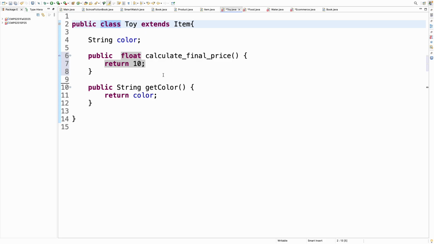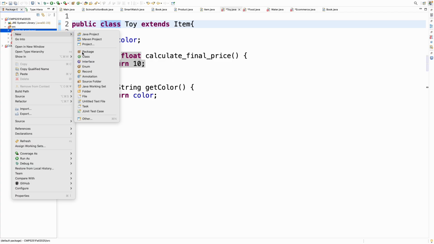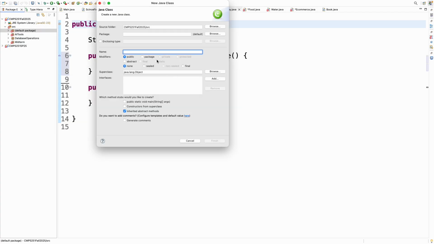Let's say we have a toy. With a toy, I don't know how to calculate the price, to be honest. There are many different toys. There are some fluffy ones, there are some heavy ones. Maybe it's a software game, I don't know, whatever it is. So you might say, okay, I have some different classes that also extend the toy class.